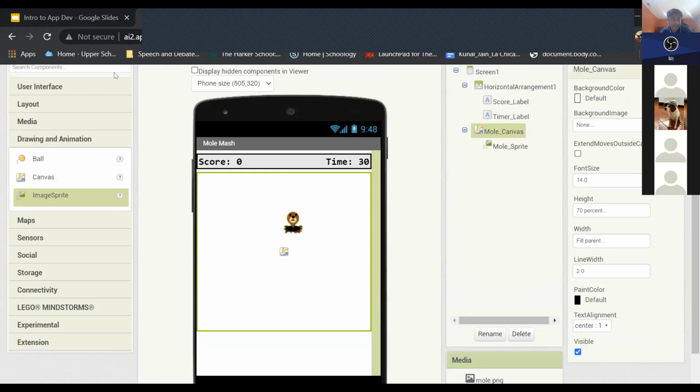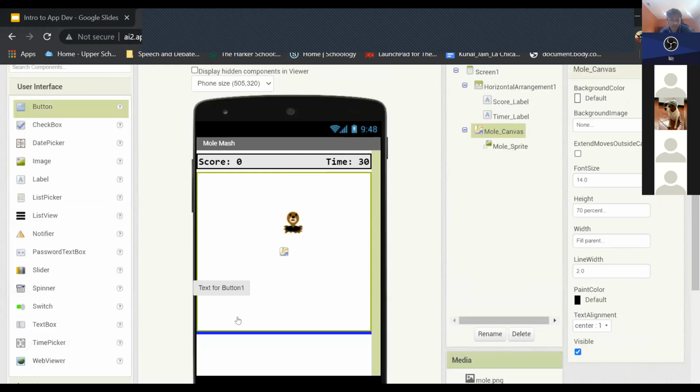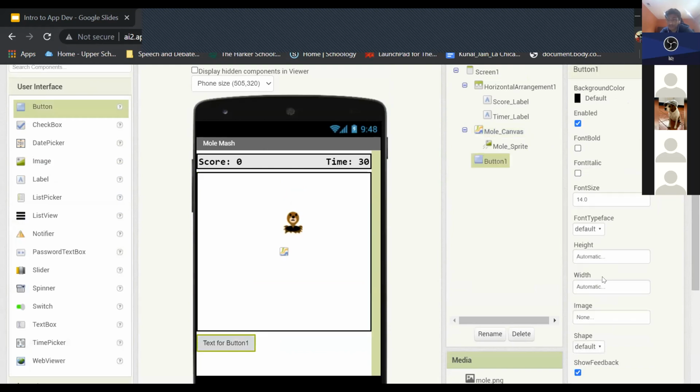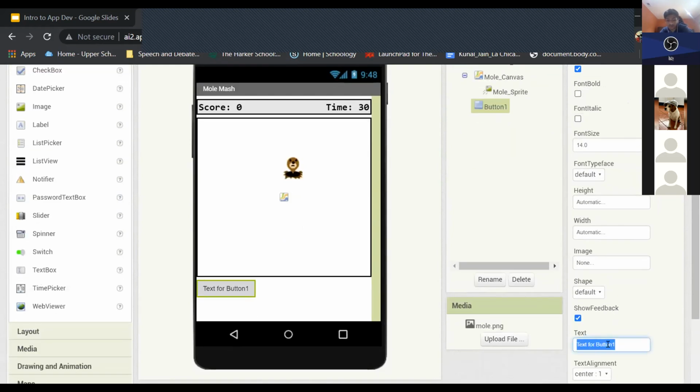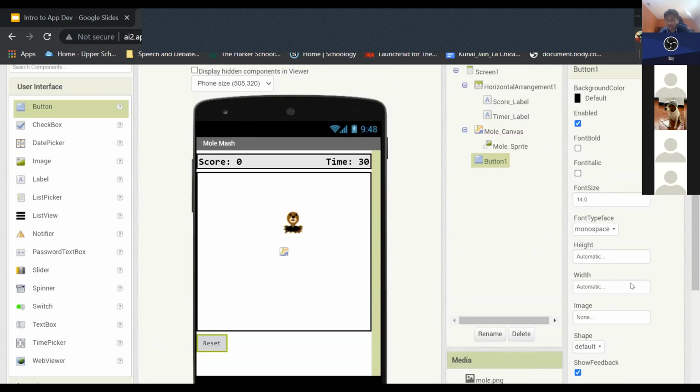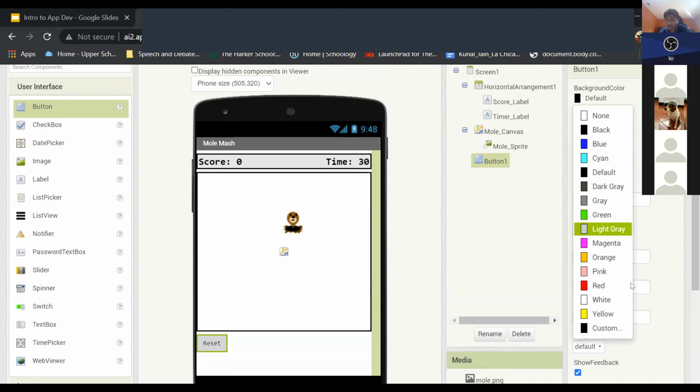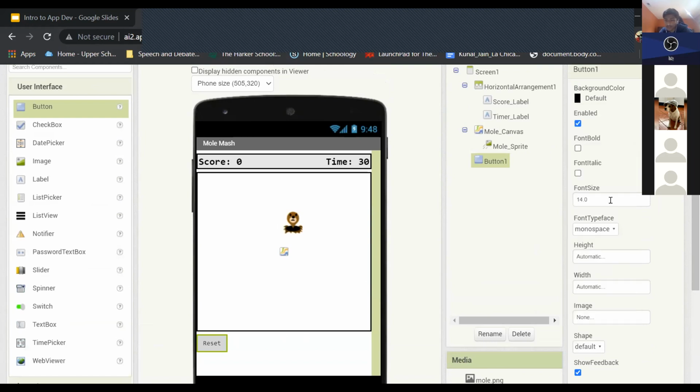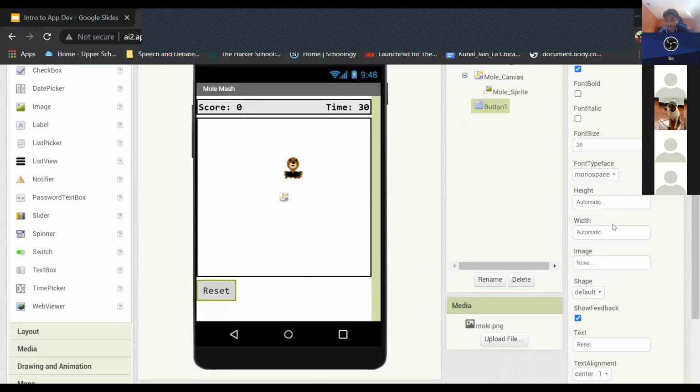Okay, and then at the bottom, we're just gonna want to put a reset button. So this one's fairly simple. Reset, and then obviously you can customize with these sorts of settings. I'm just gonna say reset. Don't wanna go with a custom, I think it's fine as it looks, honestly. I'm just going to make the font size a bit bigger. Sure. I think we can also, there we go.